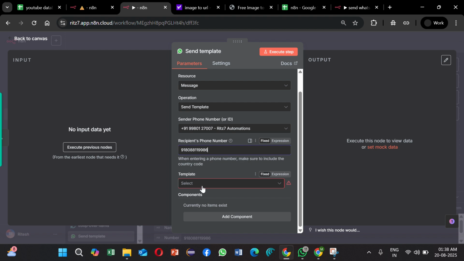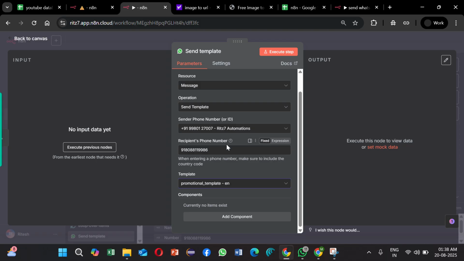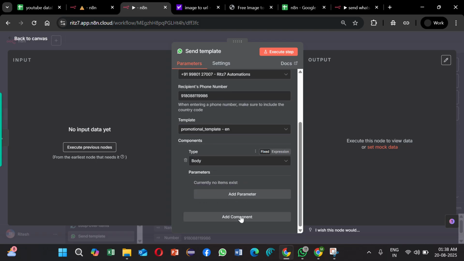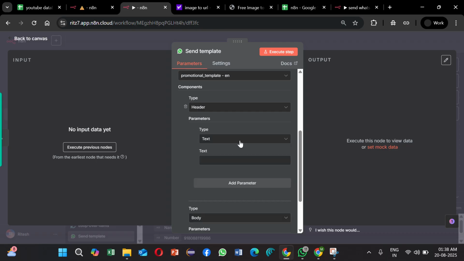for now, and then let's select a template name, promotional template, and then we can add a component, passing in the header, which is an image. So let's select type image, and here we have to give an image link.